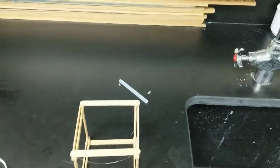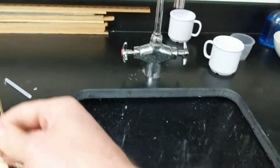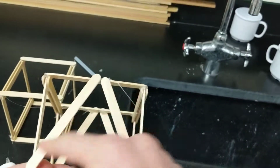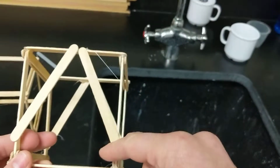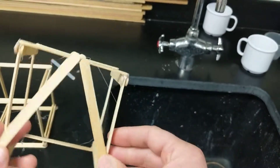Down nice and strong. Now, your team's going to need to build one just like this, with no triangles, and one just like that with triangles. These are very easy to add to the sides. You just put a piece of glue, stick it on. And with these triangles, it'll be about as long as you can make them. They don't go all the way to the corner because these are popsicle sticks, and so the hypotenuse is definitely longer than these straight sides.